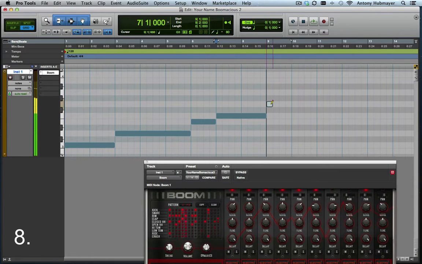So hold down the modifier key, draw in a 1 measure pattern, go to beat 3 and draw one in. Now come back to beat 2, pick a different pattern, and beat 4. Now it also sounds good if you have a little break, so I'll draw that in again on beat 1, this one on beat 3, reset the song a little way on the timeline and just press play.